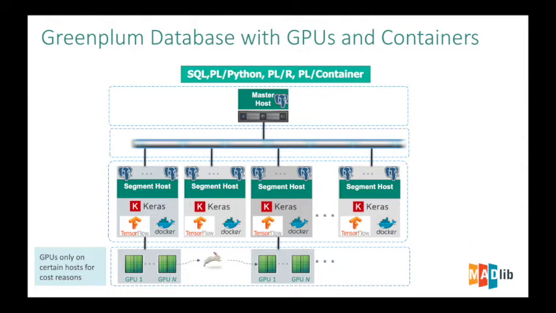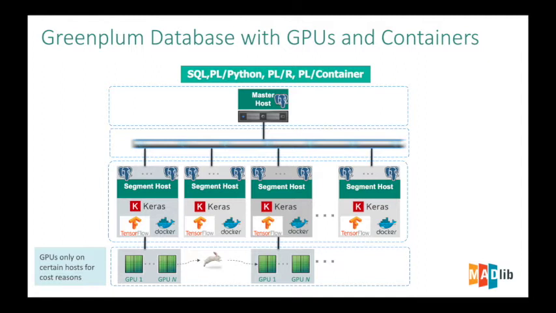And on top of it, not only GPUs, Greenplum has evolved with PL Containers, like Docker engine is running on each segment host, and whatever PL Python code that we write, you can containerize the code and then run it as a container in each segment host in distributed and parallel fashion.